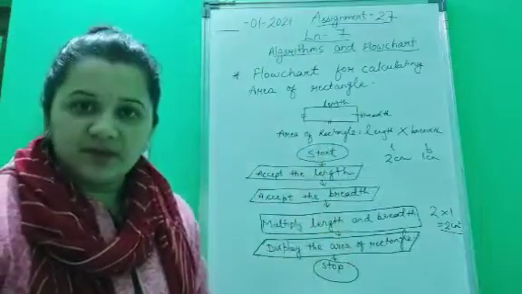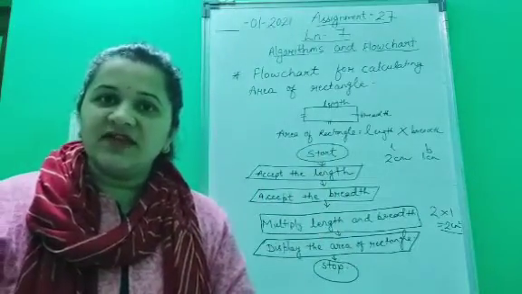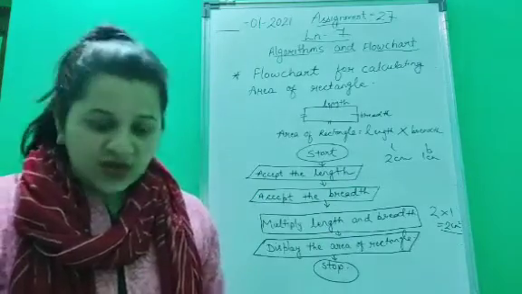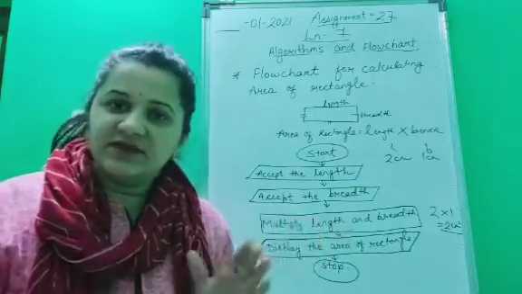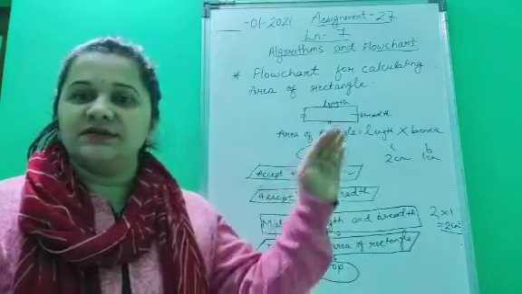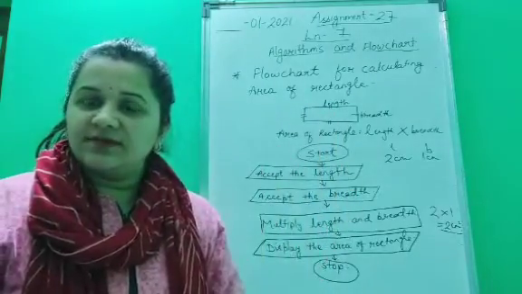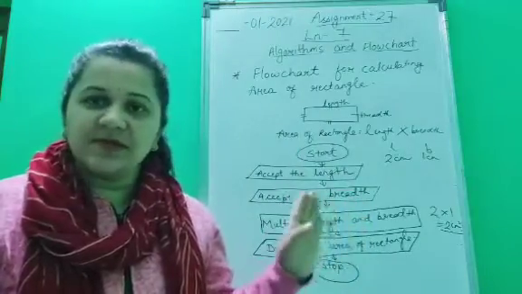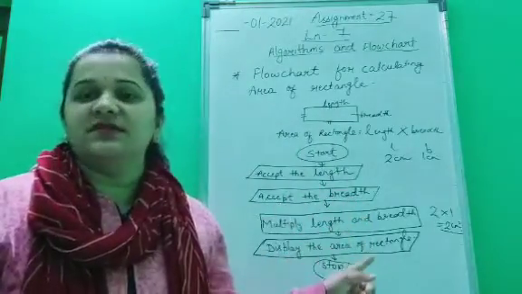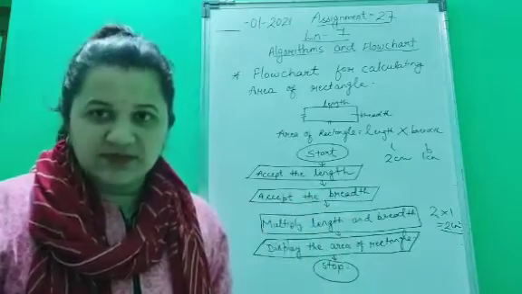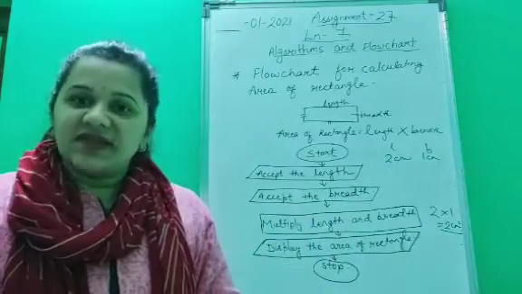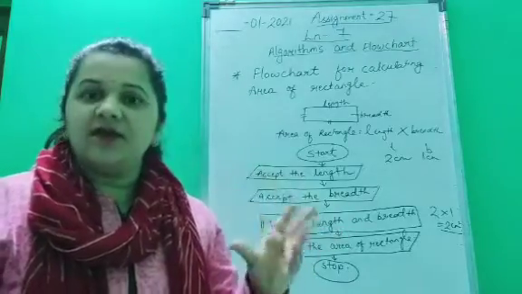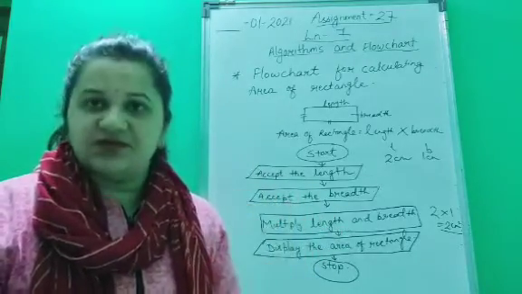So children, now you all must know how we use flowchart and algorithm. There is a difference between both of them. An algorithm is a sequence of steps written in simple English language. A flowchart is also a sequence of steps written in simple English language, but it uses different symbols. Those steps, that instruction, should be written inside the particular shape, which has different meanings also.